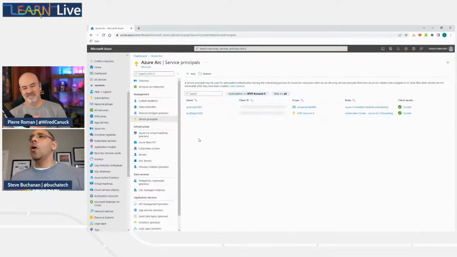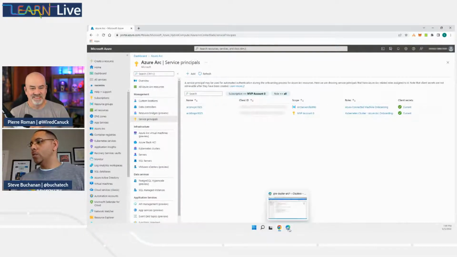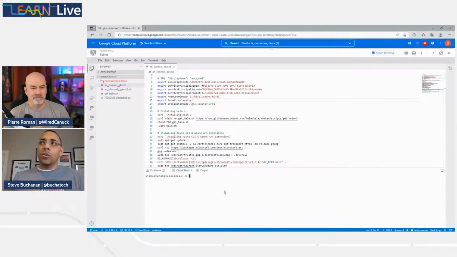Yes. So let's jump over to my other browser here. I'm in the Google Cloud platform, and I have that script from Azure Arc Jumpstart. Okay. And I think the URL for that is Azure Arc Jumpstart.io. It's maintained by Lior. He's with Microsoft, and his team does an awesome job putting Arc resources out there for folks that want to get started with the service. Highly recommend you check it out.